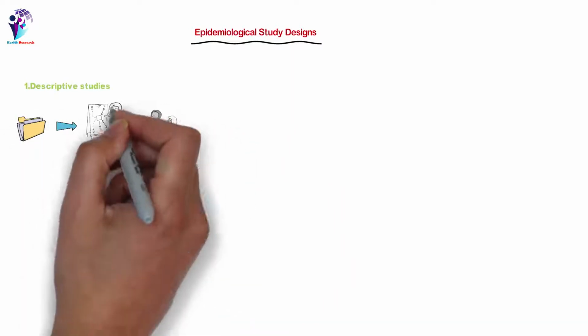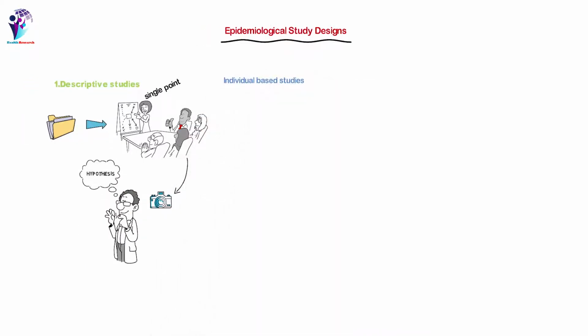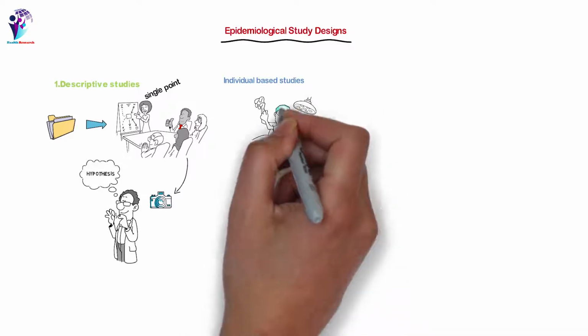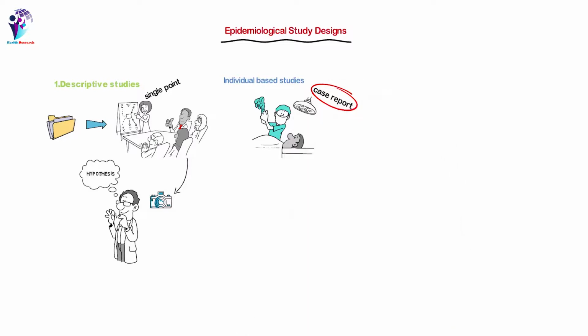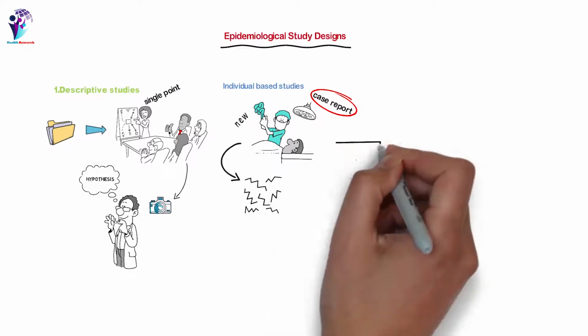Descriptive study is the systematic collection and presentation of data at a single point in time to give a clear picture of a particular situation. Descriptive studies are those studies as a result of which researchers develop hypotheses. A detailed report of an unusual, unique disease or health condition by a physician or researcher in a single person is called a case report. A case report must be a new disease or an existing disease with a new pattern.